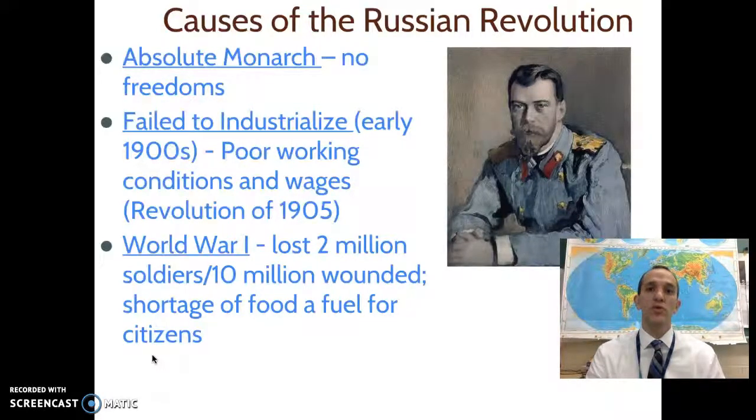There is a shortage in Russia of food and fuel, meaning that a lot of the food and fuel which is going to the front to feed the soldiers for the war effort is leaving a lot of people behind hungry. So you have people upset that the Tsar has gotten involved in this war. For what reason? For little old Serbia to protect them.